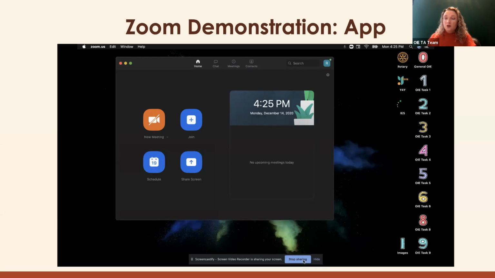But in general, and we're going to talk about some of the security settings available, these platforms have really beefed up their security. And some of the things that we heard about early on in the shutdown time when people were switching to distance learning really are not as much of an issue anymore. They've really done a great job of putting things in place that keep people that shouldn't be in your meeting out of your meeting and people from being able to do things they shouldn't within your meetings. So a lot of those security things have really been clamped down.